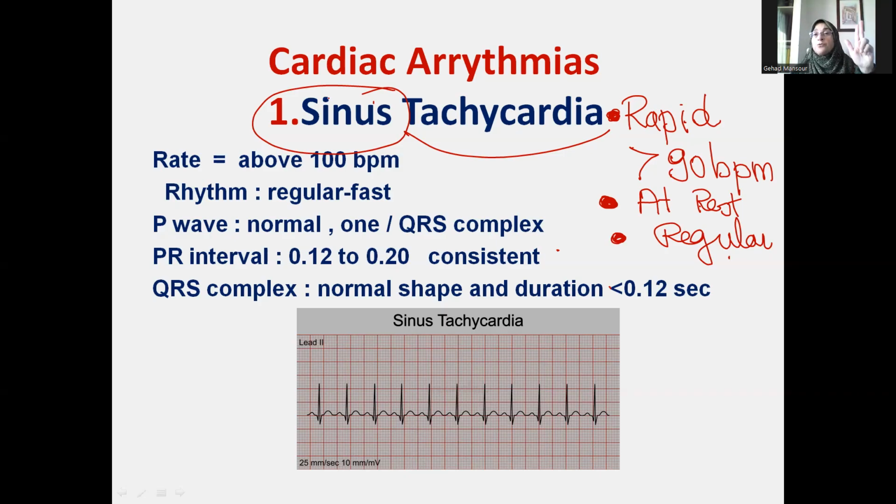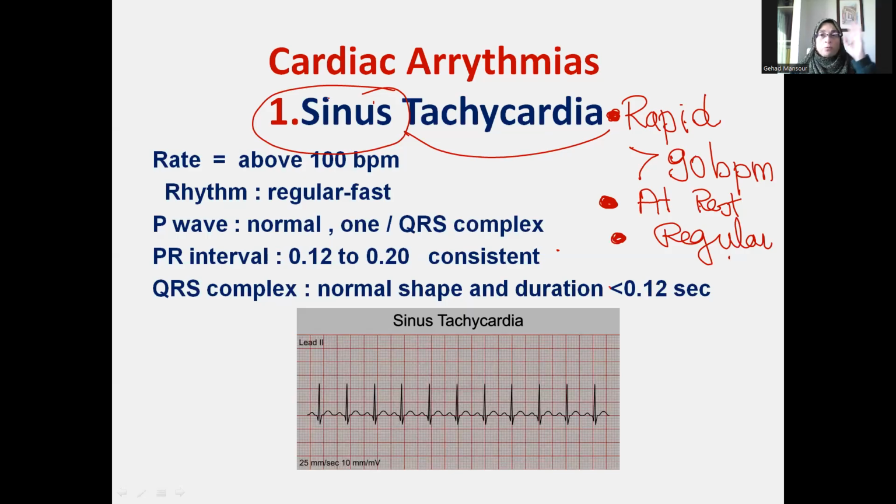and the PR interval is normal. And it's not enough to say that it's normal. You should say between 0.12 and 0.2 seconds. The ST segment is normal. The QT interval is normal, between 0.36 and 0.44. All the QRS complexes are similar to each other, and all the QRS complexes have a duration less than 0.12.